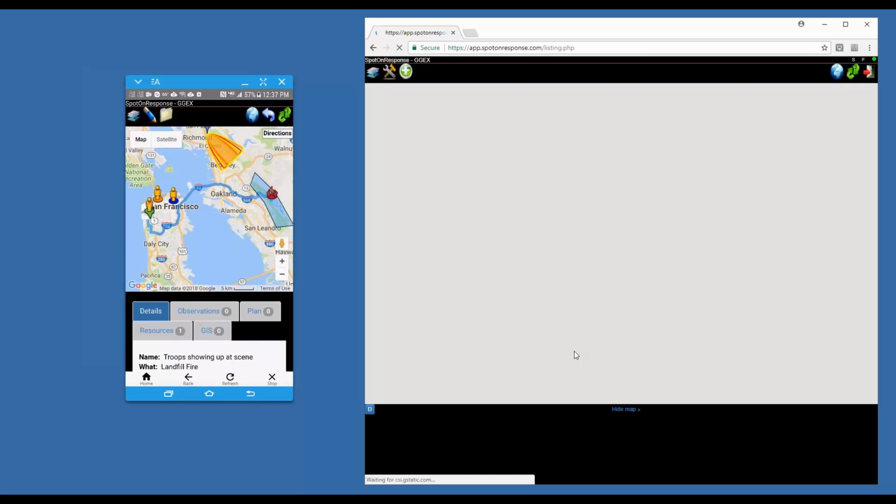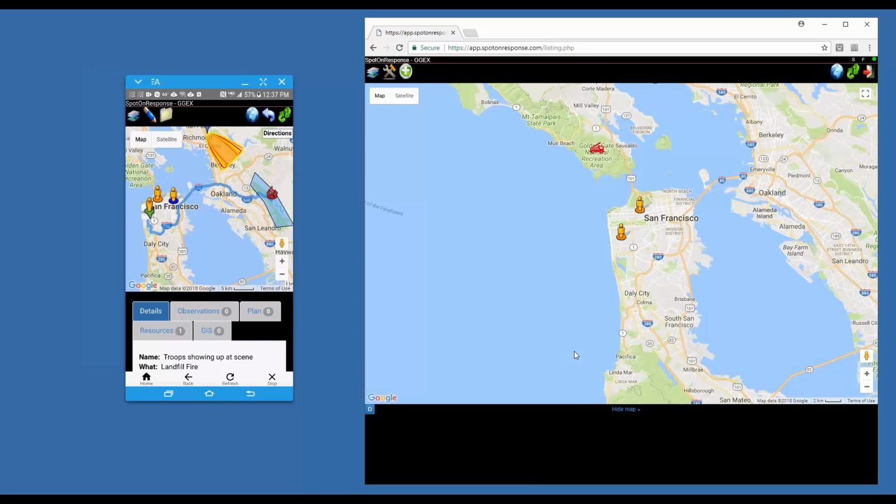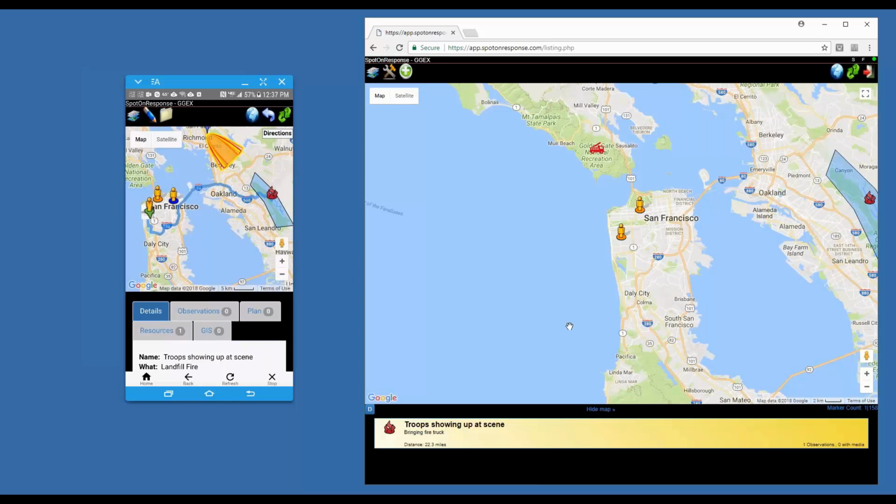Again, you've got asset tracking systems that go far beyond this, but on the mobile device, to know that that device is representing a fire truck is one way of doing that.